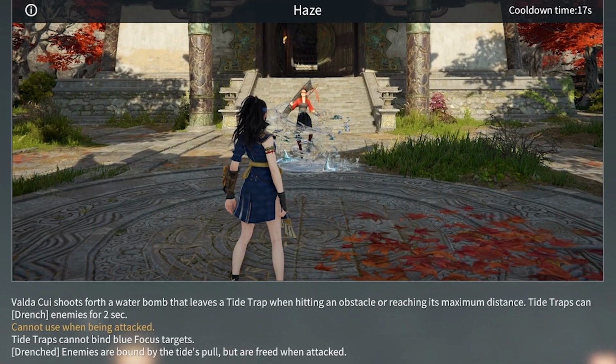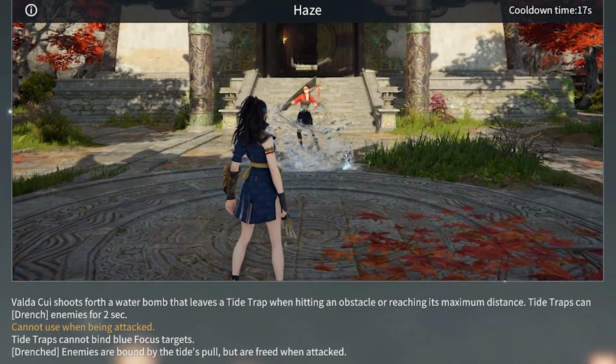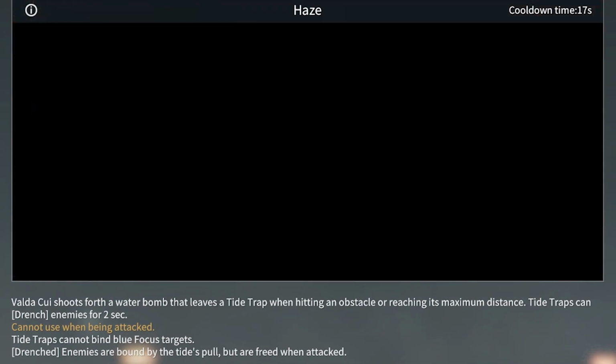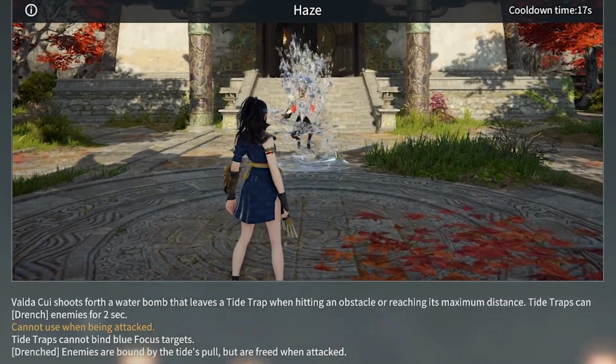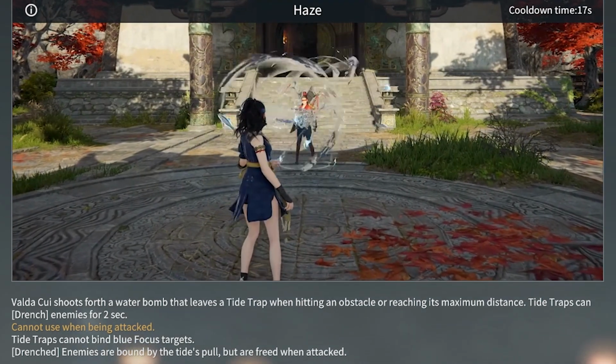She's pretty much able to shoot forth a water bomb that leaves a tide trap when hitting an obstacle or reaching its maximum distance. Tide traps can drench enemies for 2 seconds, essentially having them in a state where they're pretty much knocked up or contained in this water sphere. So it's really cool for setup potential.